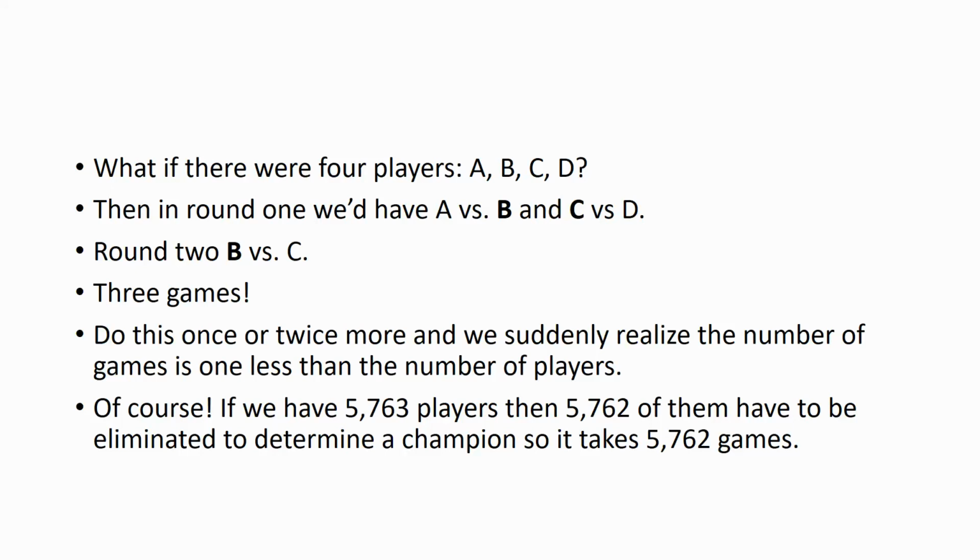If we had used our original approach and just tried to break down that 5,762, pairing them up round after round after round, if we were very careful, we would have gotten to that same number, 5,762, but we might not have realized why that makes so much sense. You have to eliminate all the players except one. So this is another example of a problem that can be solved by looking at easier related problems. And of course, it's also something of a pattern problem.